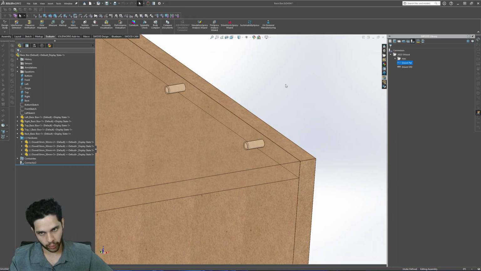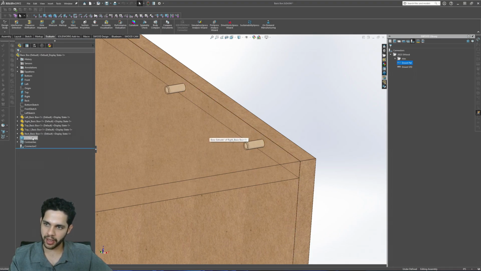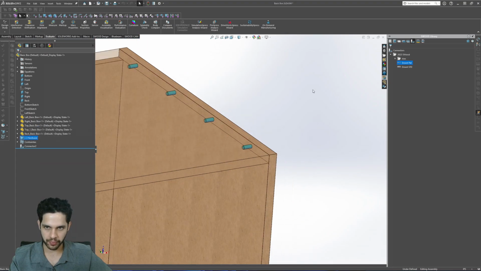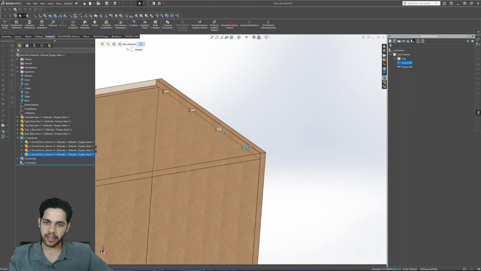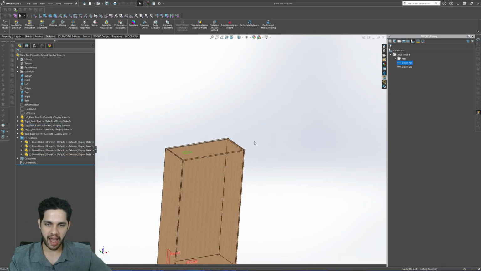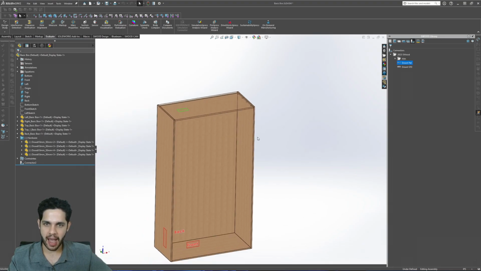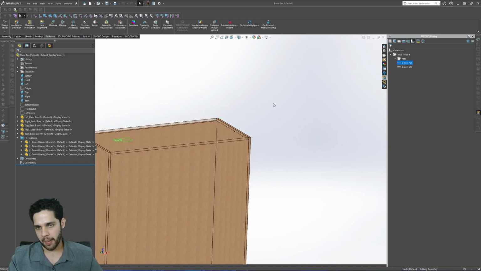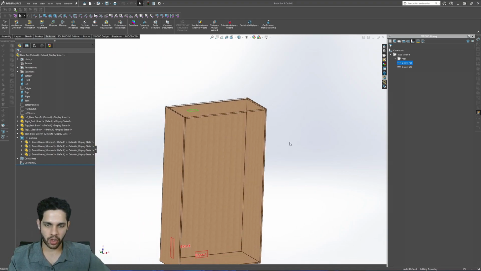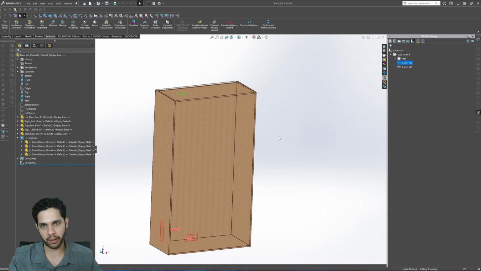So yeah, there's that. And the nice thing, the important part where I saved this hardware type, that dowel, in my hardware folder in my SWOOD design library, is that now when I import them into my library, they import into my hardware folder. So it comes fairly organized. Not only is that a perk, but when I run my SWOOD report, these dowel connectors will be counted up. So let's say I have 15 cabinets that all have these dowel connectors, just like so. My hardware is all going to be accounted for when I run my report.